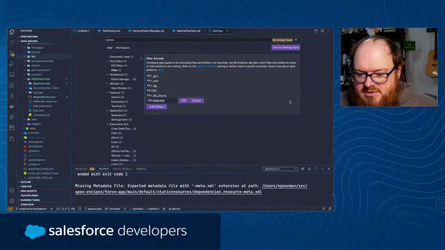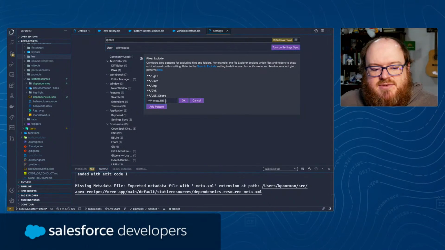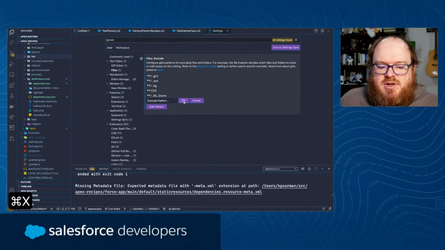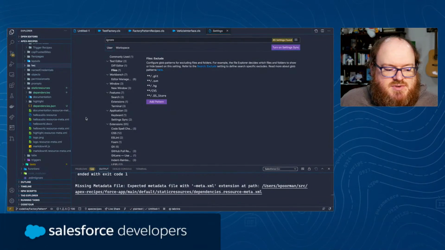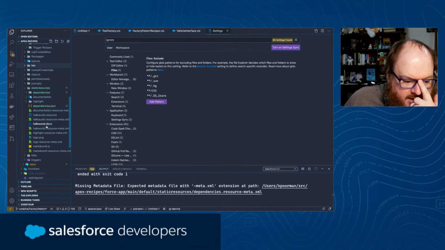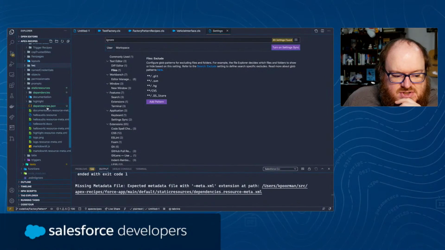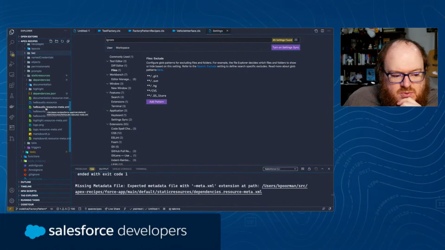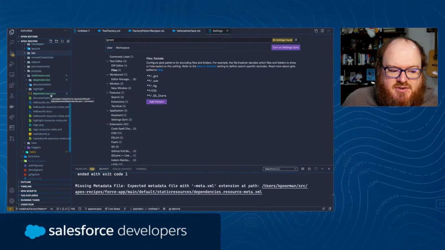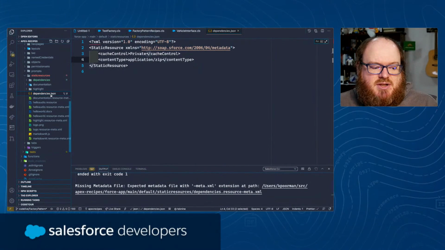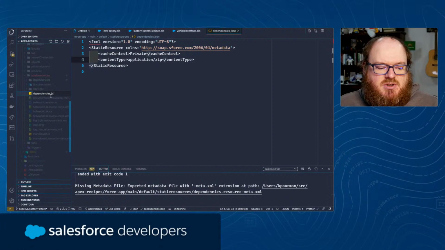And why did I do that? Because I'm too clever by half. That's what I'm going to go with. So I'm going to exclude that, save it there. Now you can see that I've got resource.meta.xml, my dependencies.json. For whatever reason, it pulls it down as a JSON file, not resource.meta-xml. So what I'm going to do here is try this resource.meta.xml.